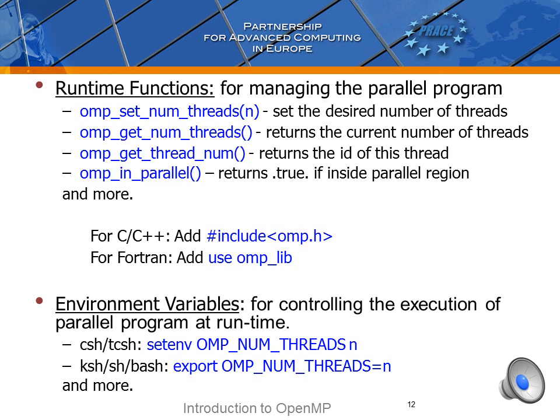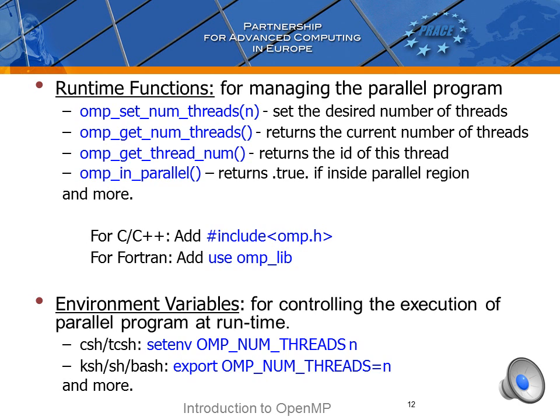For instance, omp_set_num_threads(n) is used to set the number of threads for a parallel region, where n denotes the total number of threads. omp_get_num_threads is used to get the number of threads inside the parallel region. In order to use these function calls, include omp.h in C++ and specify use omp_lib in Fortran.